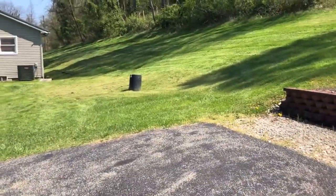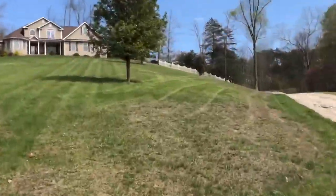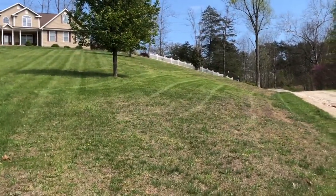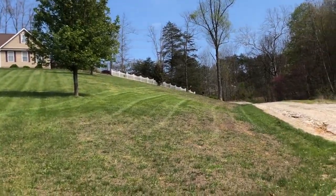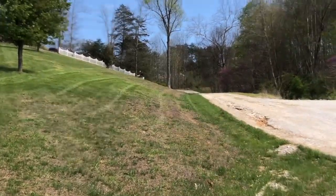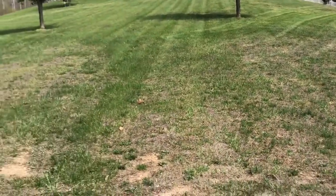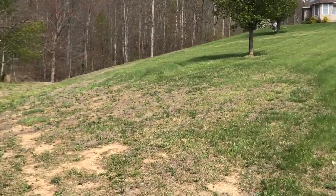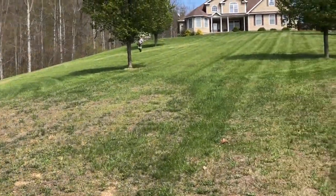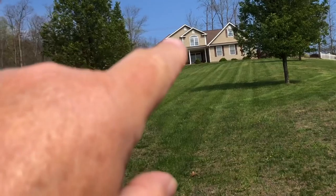This is the rest of it up here. All this behind the house. We're getting ready to tackle this property right here. Kaleb's already started. You can see him coming out yonder, mowing the hill with that Toro. And I'm getting ready to mow this right through here with the Turf Tiger. But Kaleb will mow all this over in here, and I'll mow this. And they got another big hill up there behind the house.